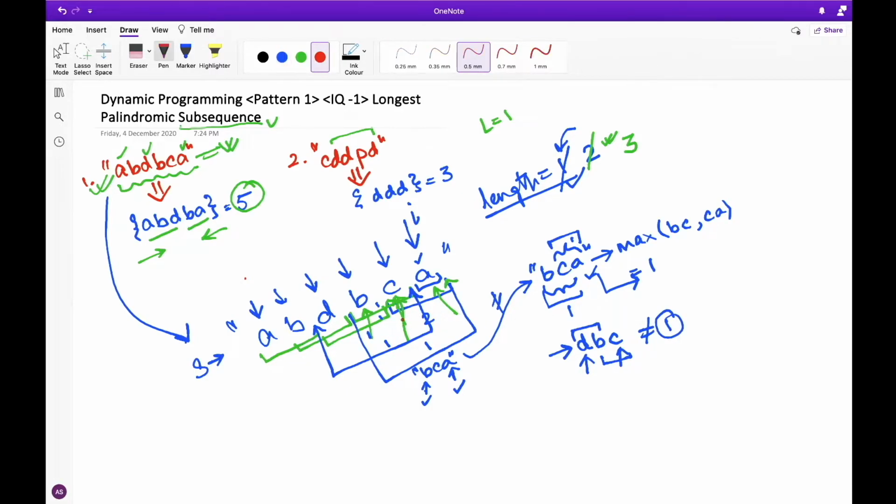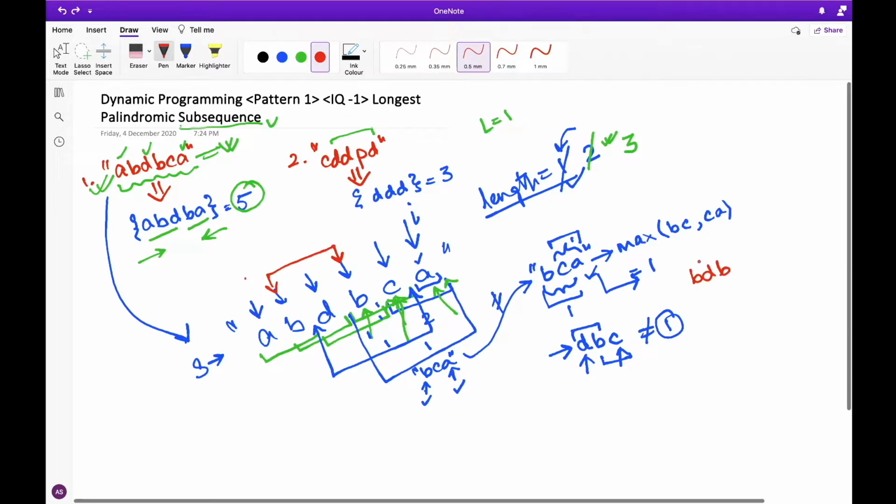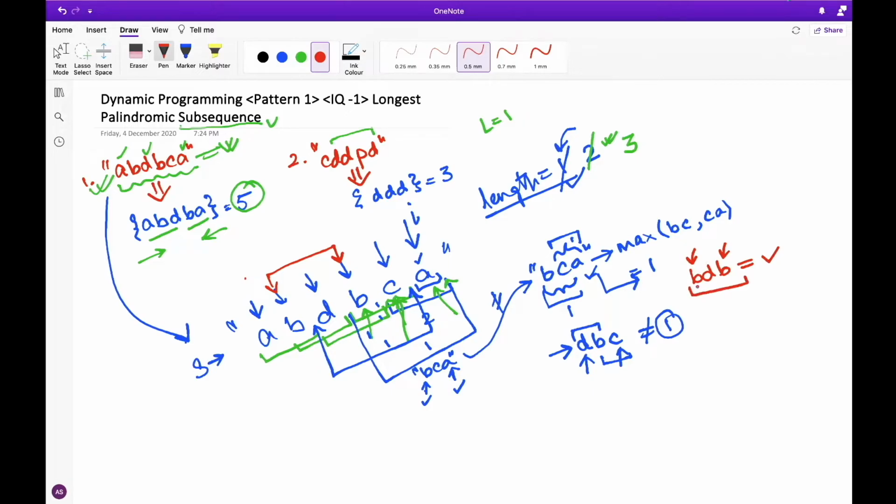The next string that we will encounter is DBD. For this string, you can see that the first and the last character match, and thus this is a valid palindrome. Since this is a valid palindrome, the length of this subsequence will be 2, which includes this character and this character, plus the maximum length of the palindrome lying in between, that is D, of length 1. So the total length of the palindrome will be 3. Here we got a new palindromic subsequence of size 3. Now we will again move forward with our next string, that is ABD.